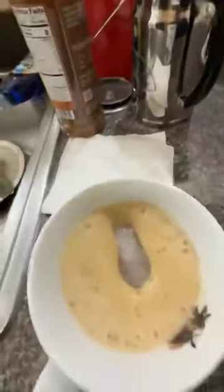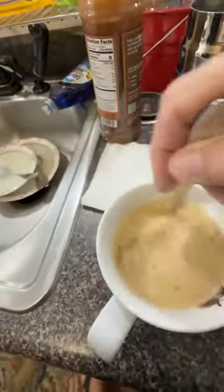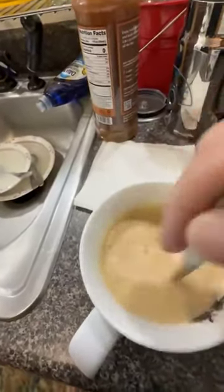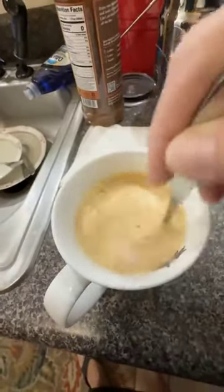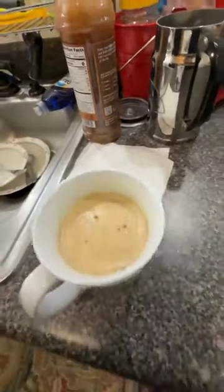And we'll give it a nice stir around to spread that coldness. Oh, we might need to put even more ice in here. All right, we'll give this a taste.